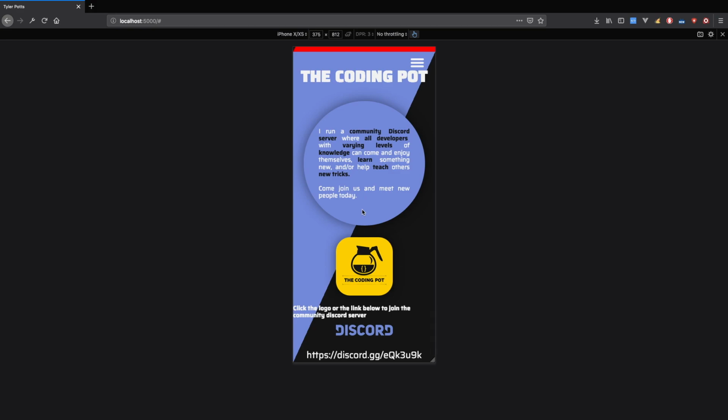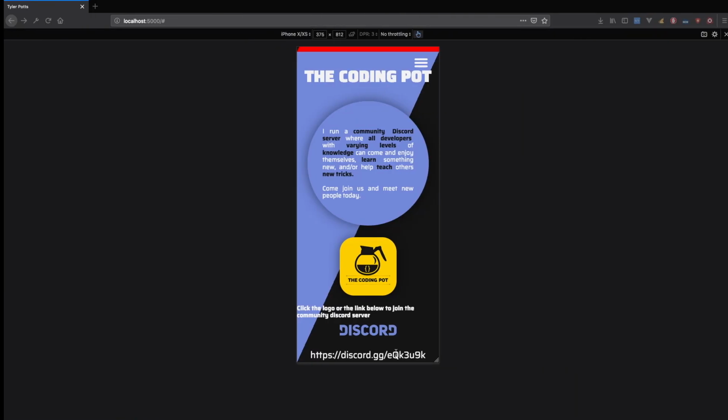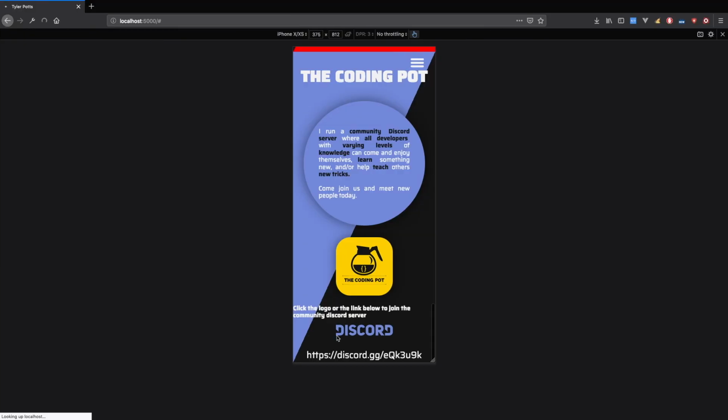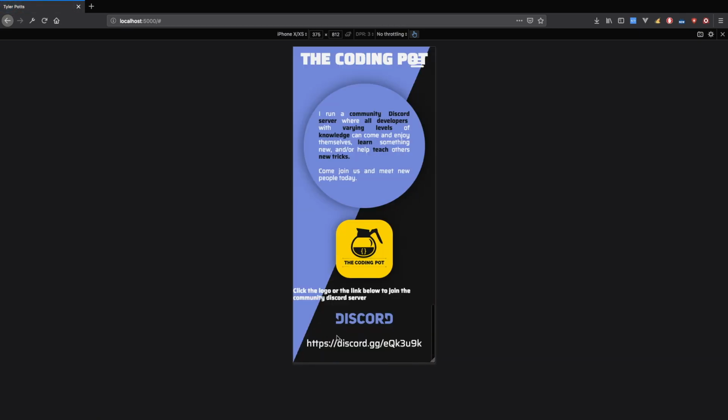Almost there. This is not central with everything, and everything needs margins. We actually need padding top and bottom for this one. We need like 15 pixels top, 0 pixels on the edge, and 30 at the bottom. There we go. Just give it some spacing from the bottom.